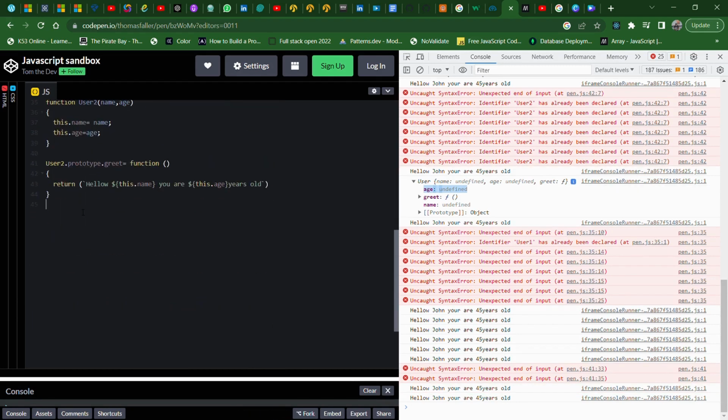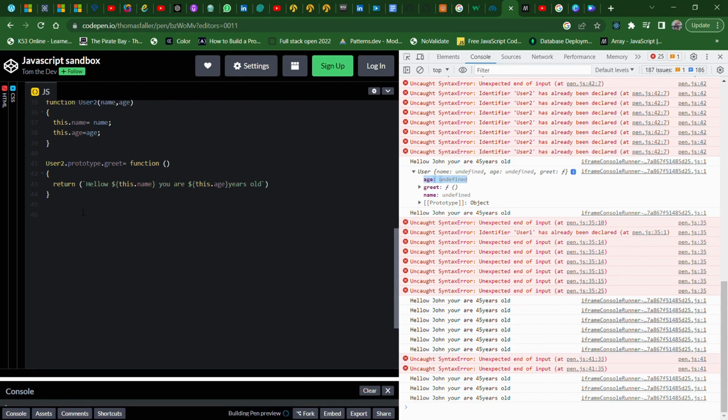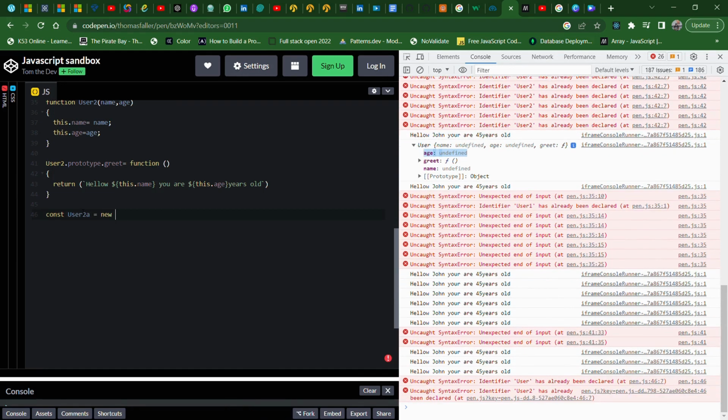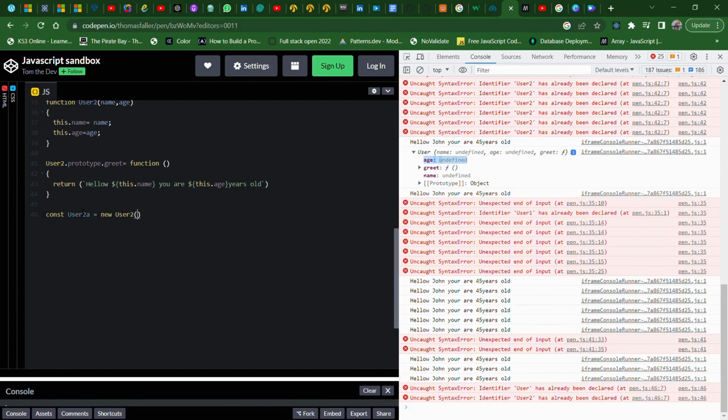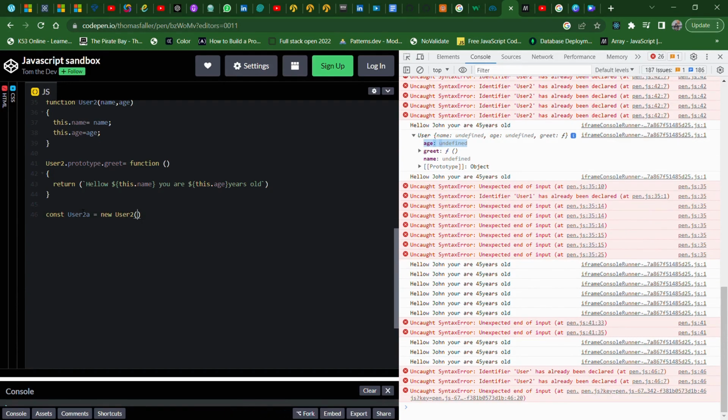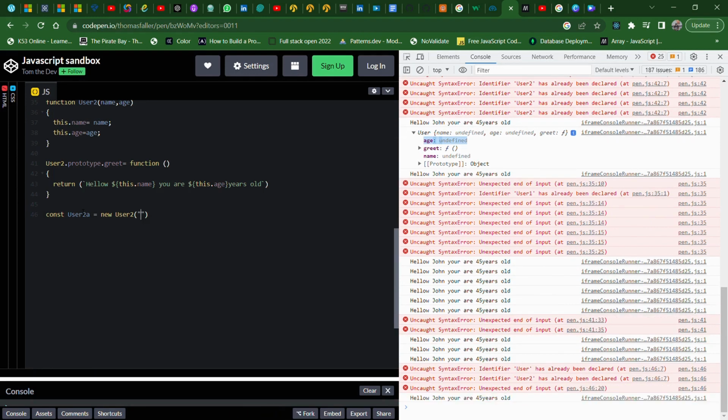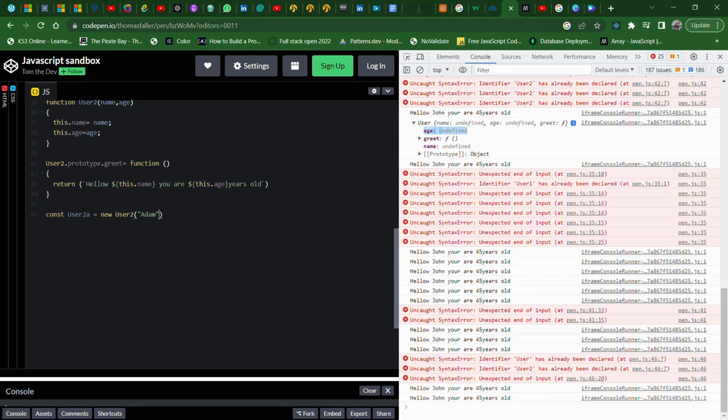So now let's create const user2a equal to new User2. Then we have to pass it the name and age. We're going to pass Adam, and Adam is 35 years old.